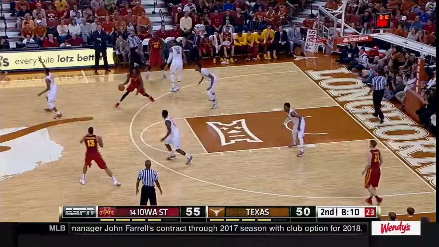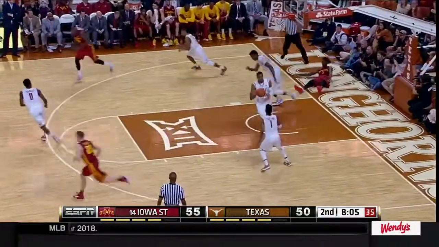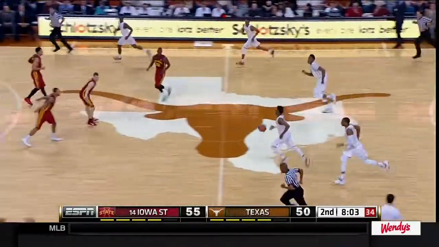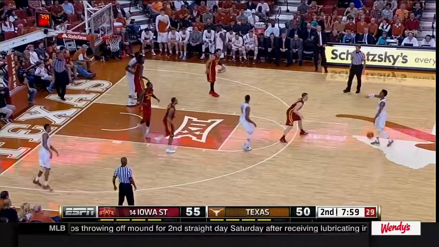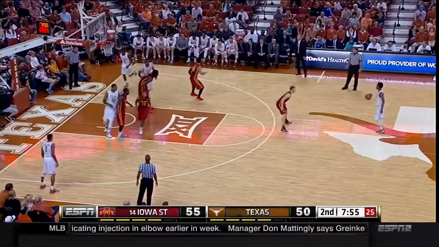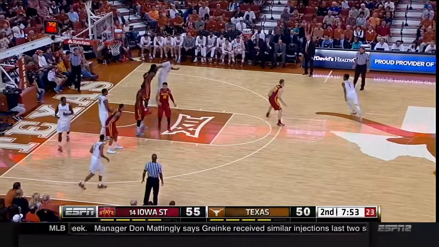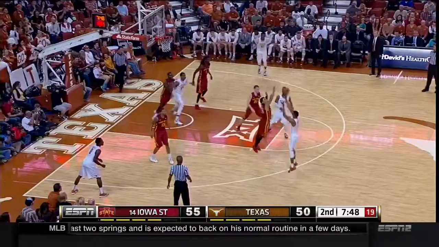Long, reckless throw there, but McKay got it, spins in the lane, nothing to show for it. And Texas will come back down 5 with 8 minutes to go. Yeah, see, McKay's doing things he's not really good at in terms of playing one-on-one. Especially because the freshman Turner, we pointed out, he's pretty savvy for a young guy, leaving his feet.